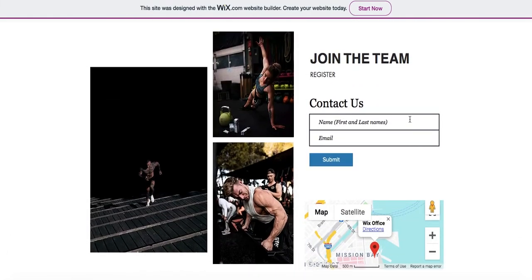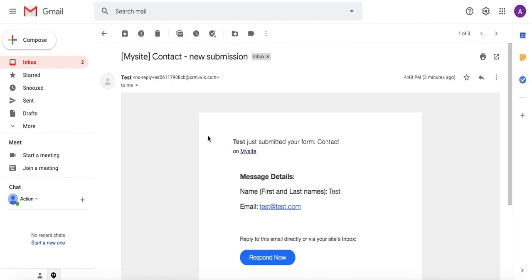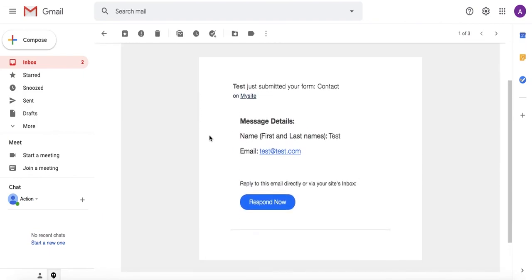Let's now go ahead and try out the contact form. So let's write a test submission, quite literally. And yeah, right away we get the confirmation message. Let's now check the email, and here we go. This is a test submission. We got it. Let's take a look at it. And yeah, this is all the information retrieved from your form. So whenever you have a new lead, this is the notification you're going to get.